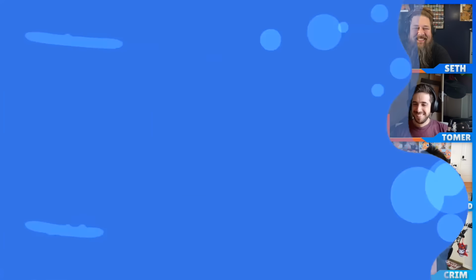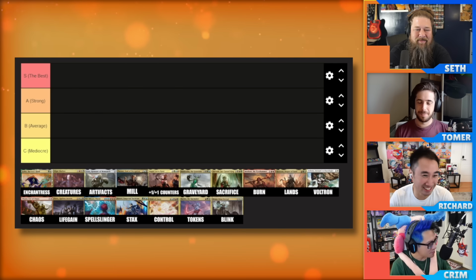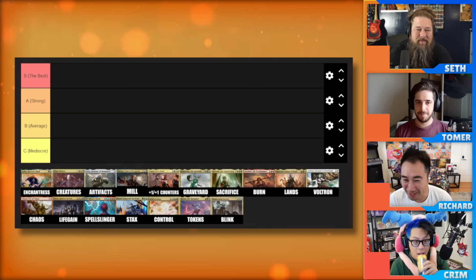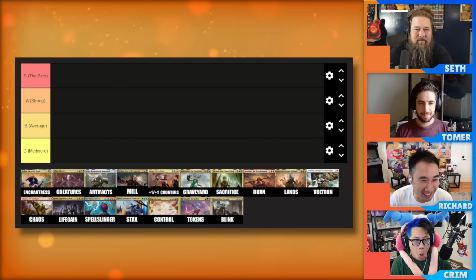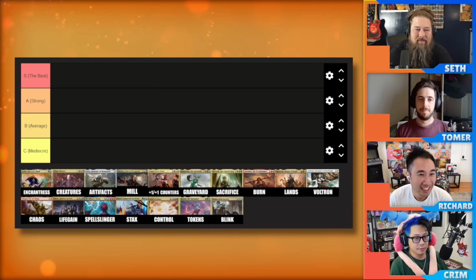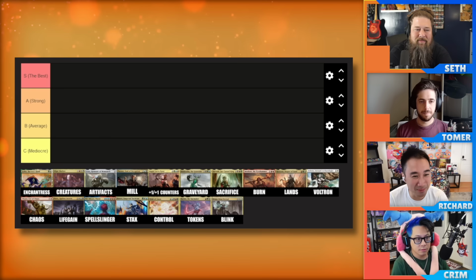I love it. All right, archetype tier list. So we have 4 tiers. B will be your baseline, like average. C will be below average, mediocre. A is strong, and then S is like a cut above, right? The best of the best, right?